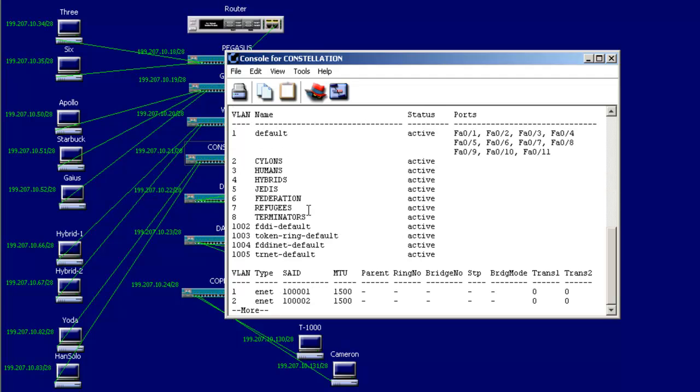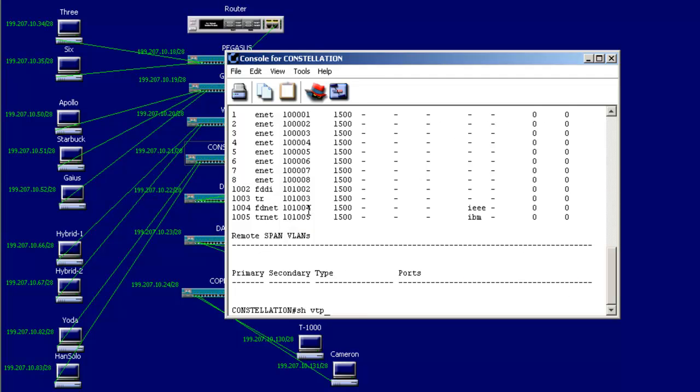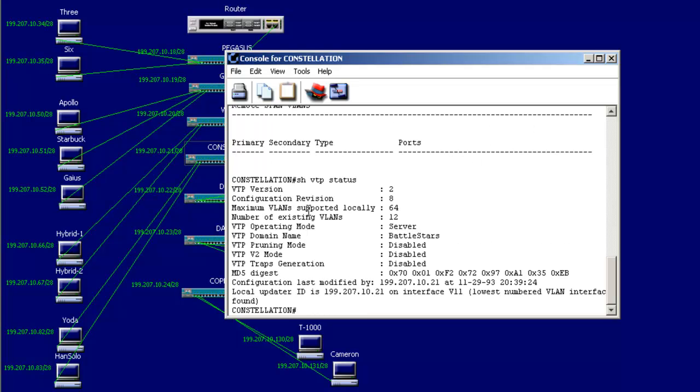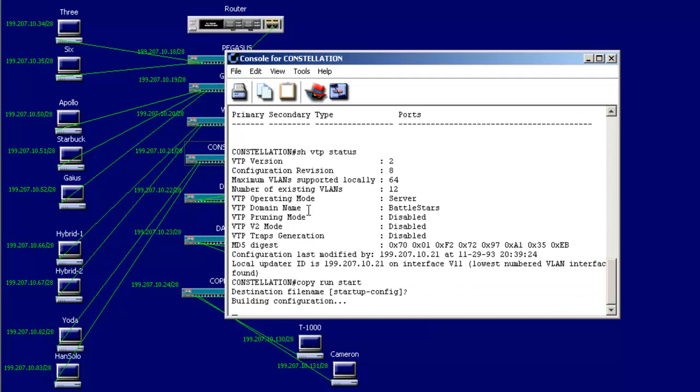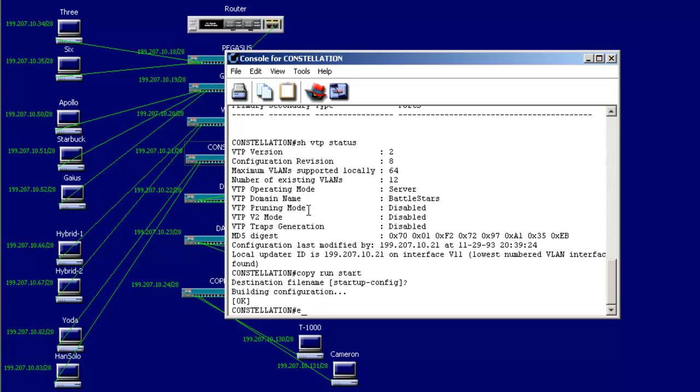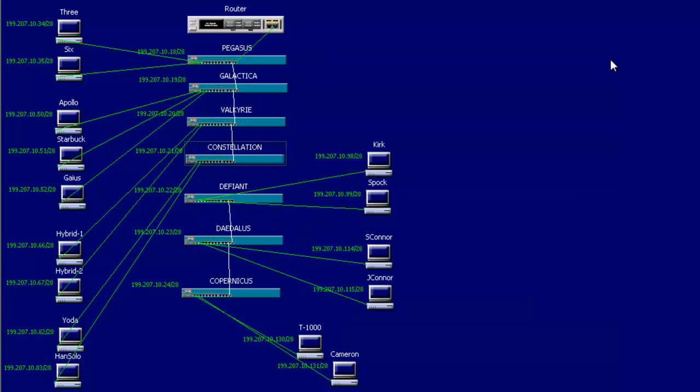And here's my VLAN database information, and okay, I'm a server. Everything's good there. It's in NVRAM anyway, but hey, just a habit. And let's move on to the next switch.